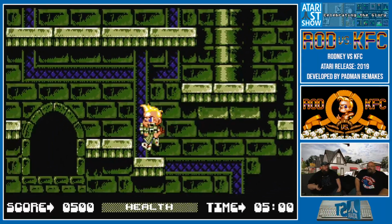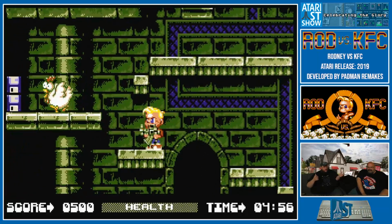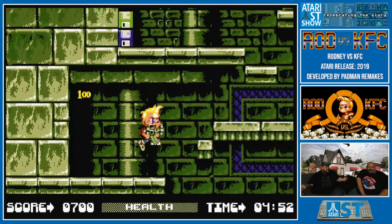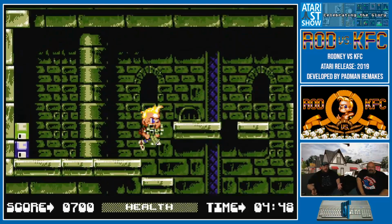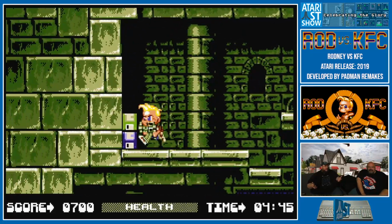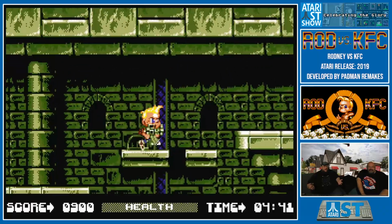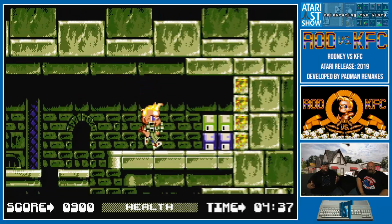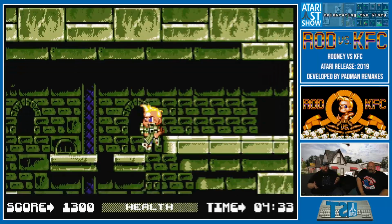That's my biggest gripe on the game. If there was something to do between point A and point B, even if you had to kill 50 enemies and they just put 30 more enemies in the game for you to shoot, that would be fine. But when you are just walking on a platform for 10 seconds to get from one point to another, I think that's what makes it feel slow. I mean, it does run and animate slightly slow, but I think it's fine. I wouldn't even knock it for that.